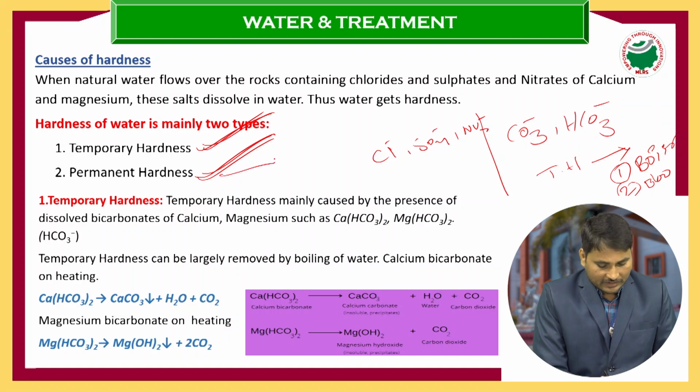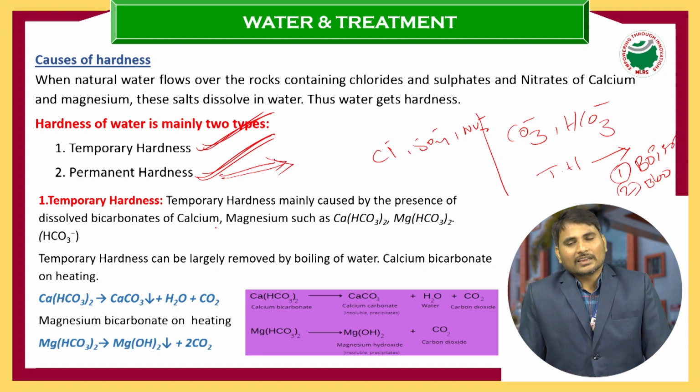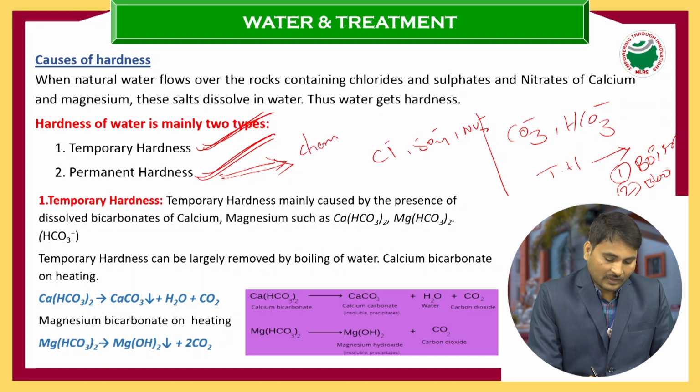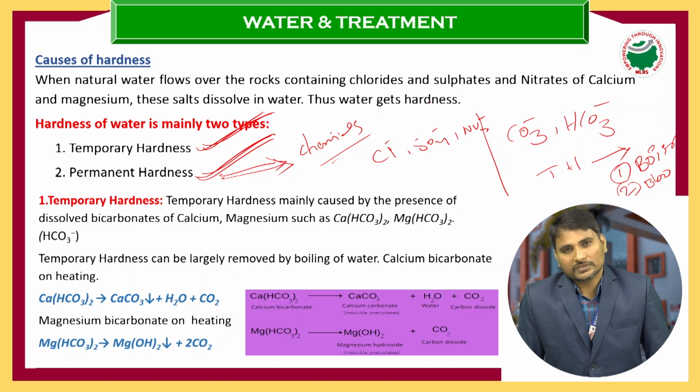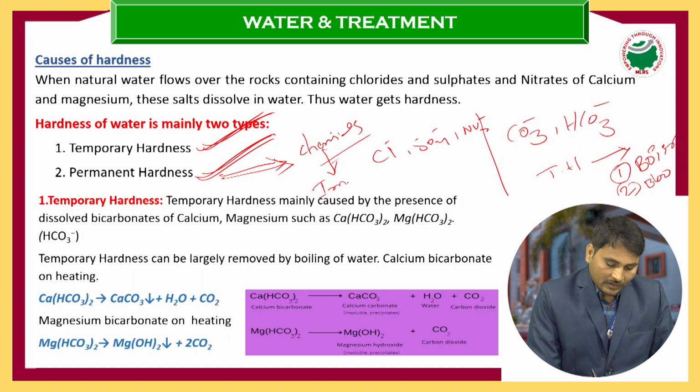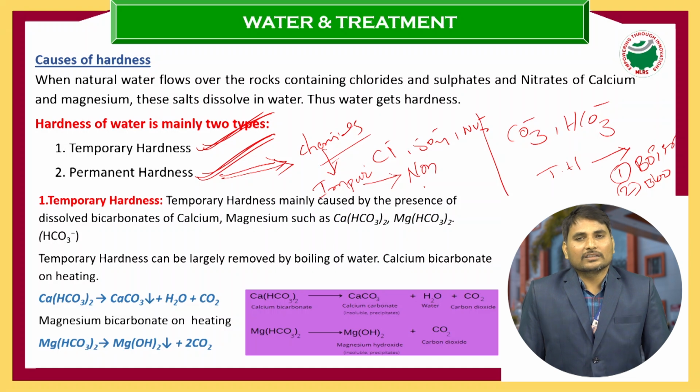But when coming to permanent hardness, it is not possible to remove it easily by blow down operation or boiling, because the impurities are sticking in that water. To remove permanent hardness from water, we want to use some suitable chemicals. When we use those chemicals, the water dissolved impurities convert into non-dissolved impurities. Those non-dissolved impurities we again remove easily by blow down operation or filtration.